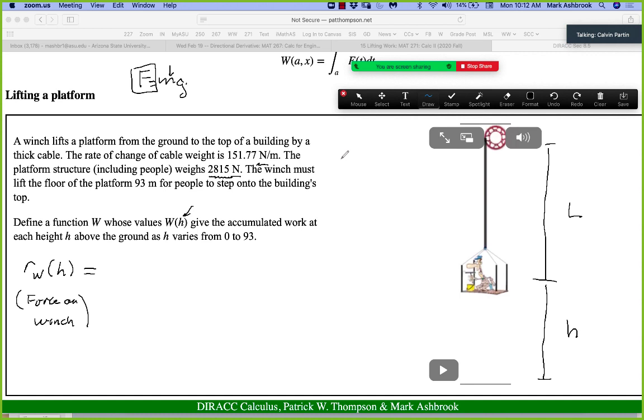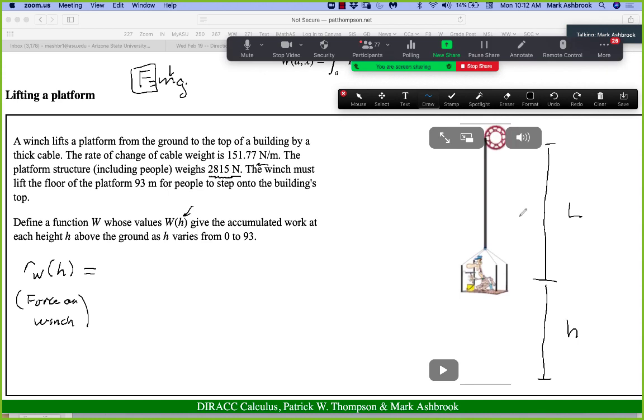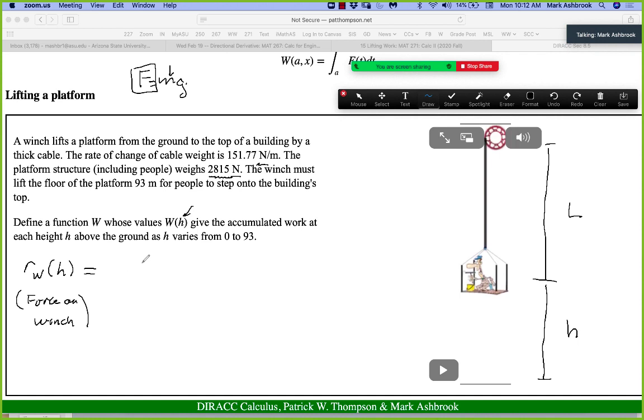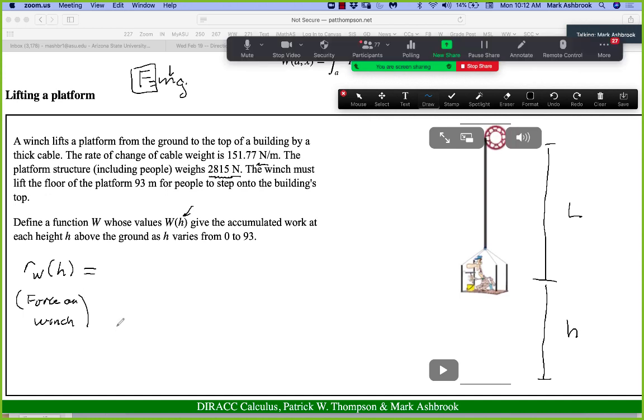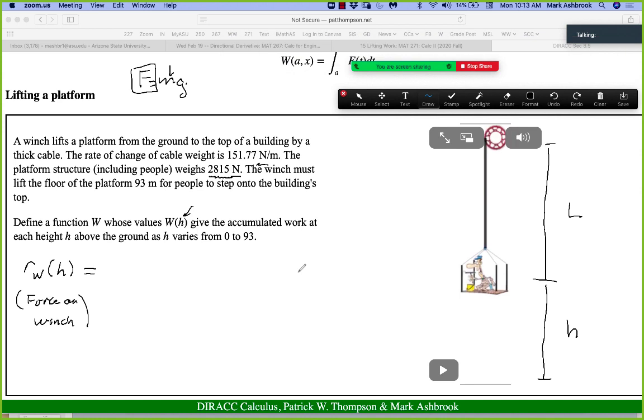Would force be a linear function depending on the length of the cable? Okay. So it can be more specific. Like how are we gonna get, say, at height h, length l, just in general, is it gonna be like division or multiplication, what's gonna be the overall structure of this function before we start writing down the formula? Like what are we thinking? How are we gonna compute the force on the winch? Would there be addition of the weight of the platform and the weight of the cable?